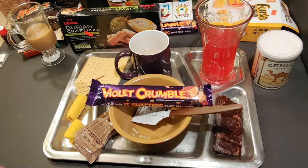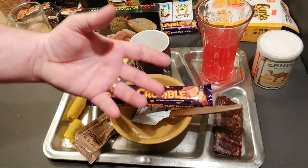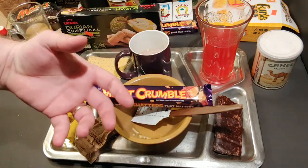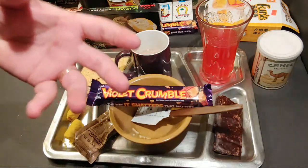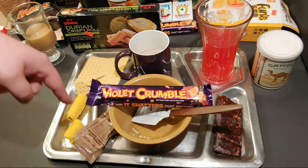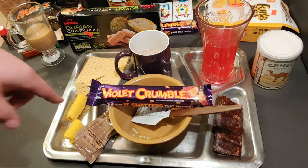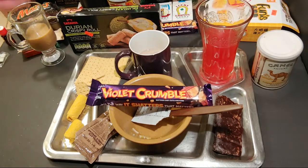But if you were to take an onion and bite into it like an apple, you know how it'd have that weird, almost heat sort of element to it? That's what I get from this. And it gives me heartburn. Uh-oh, they're coming to the meetup. Yeah. Payback's a Durian. Payback's a beast, that's for sure.